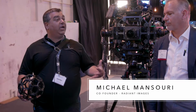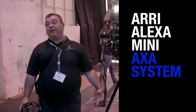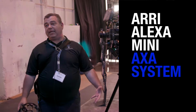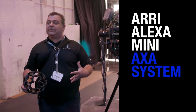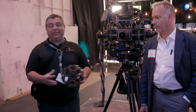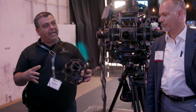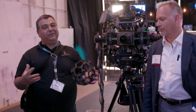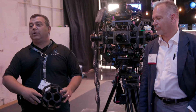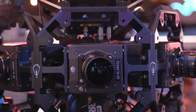For once, we actually have tool sets that can let artists really express themselves truly with the power of beautiful images. In the past, we haven't had that. Everything has been a compromise, and it's just like the early stage of film. Early cinema wasn't engaging. Everything was locked off, very static, and the film didn't look that good either. So this is an evolution, and I would say this is truly a groundbreaking moment for us, for Radiant.